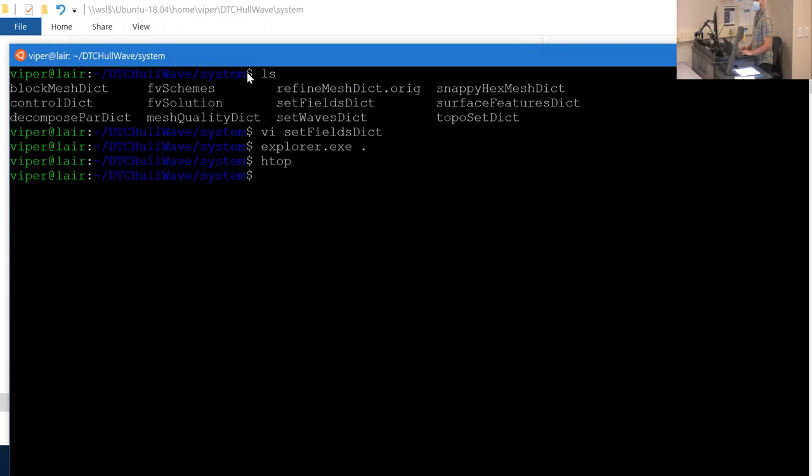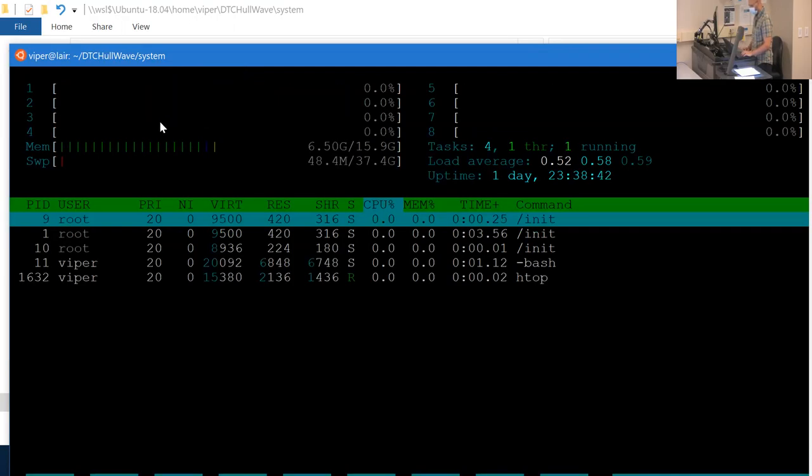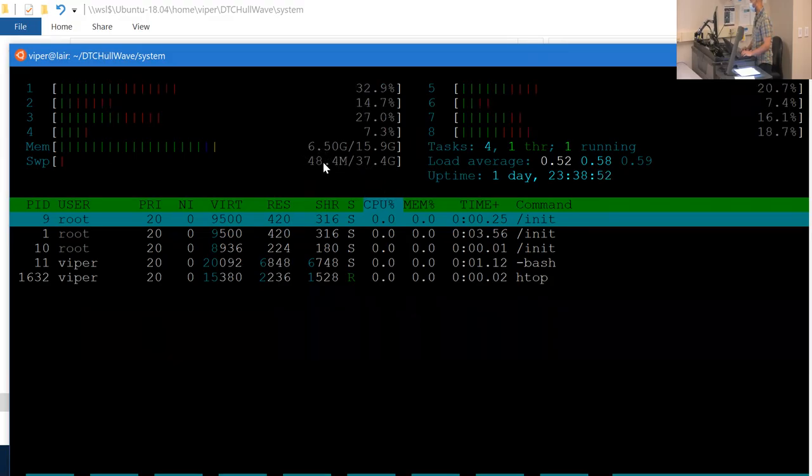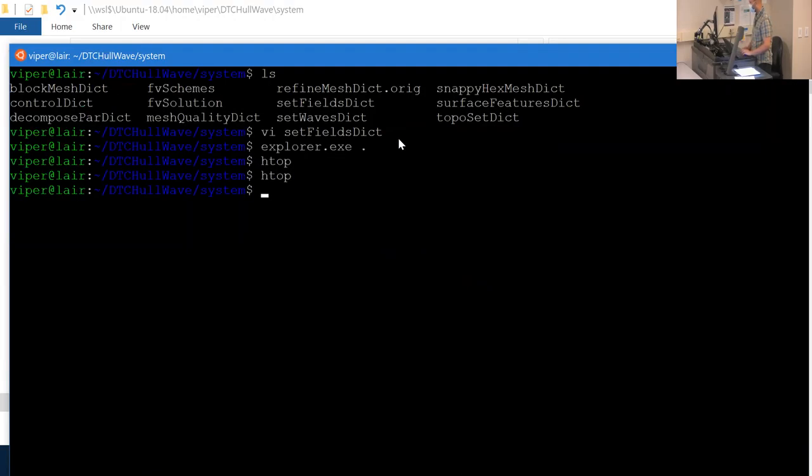You're showing 12? Oh, nice. So you have 6 physical cores. Good computer. All right. Also htop shows you other stuff, like how much memory you have. I have 16 gigabytes of RAM. And that's swap space. You don't want swap space being used. So this is nice. It's almost zero compared to how much is available. So my computer has 4 physical cores. Yours might have fewer, yours might have more. So let's remember how many our computer has.